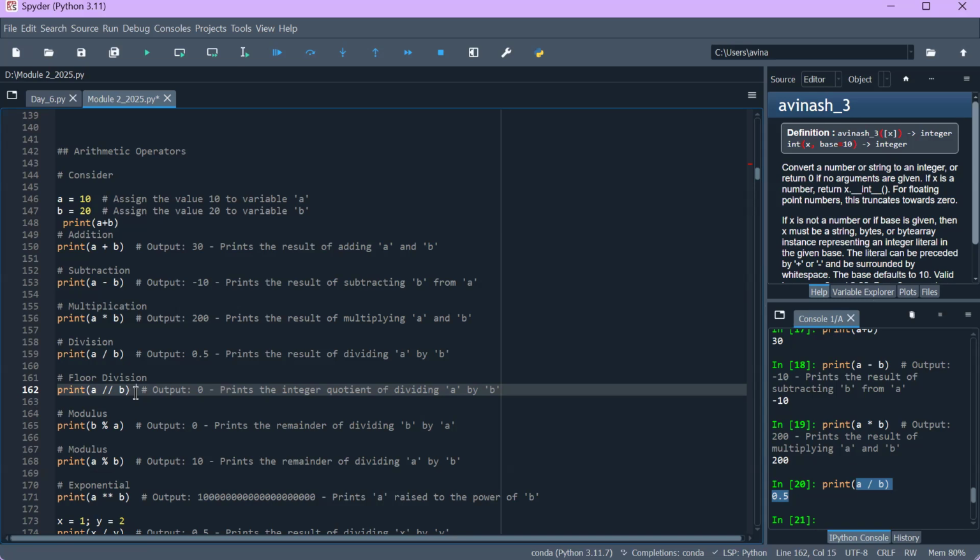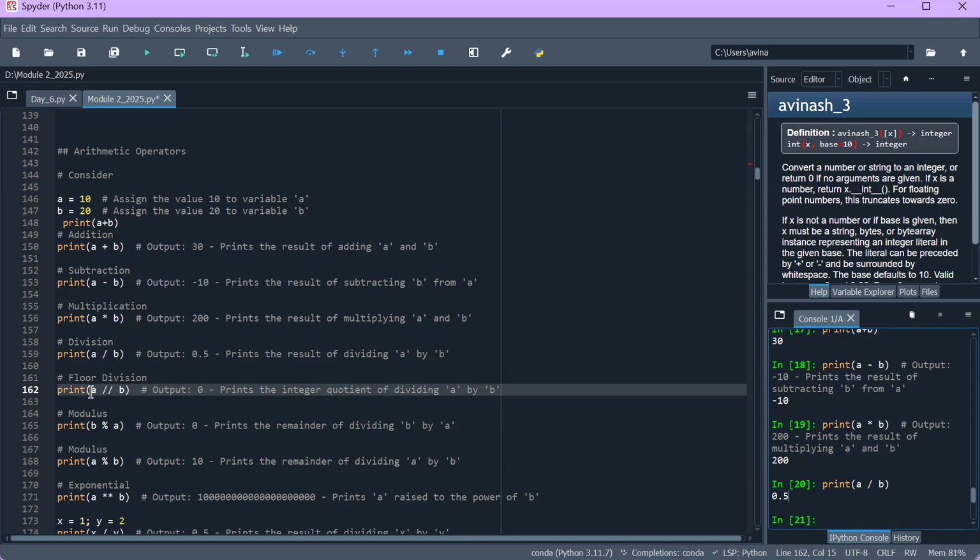The divisor is what you are dividing with. The dividend is what is being divided. For example, if you divide A divided by 10, then A will be the dividend, 10 will be the divisor, right? And the remainder is zero because it's completely divisible.